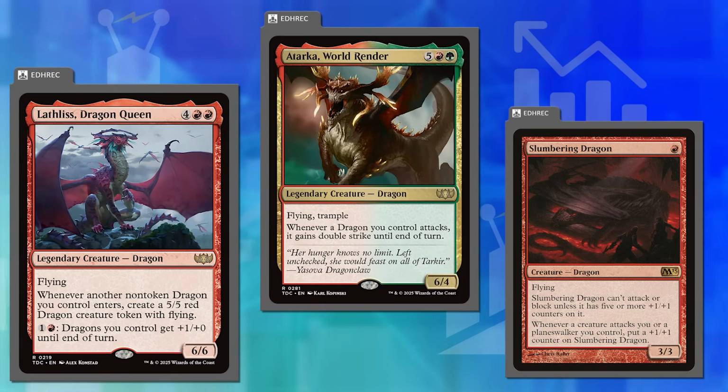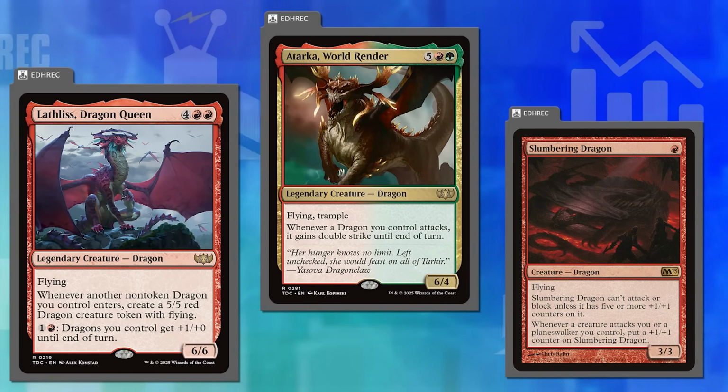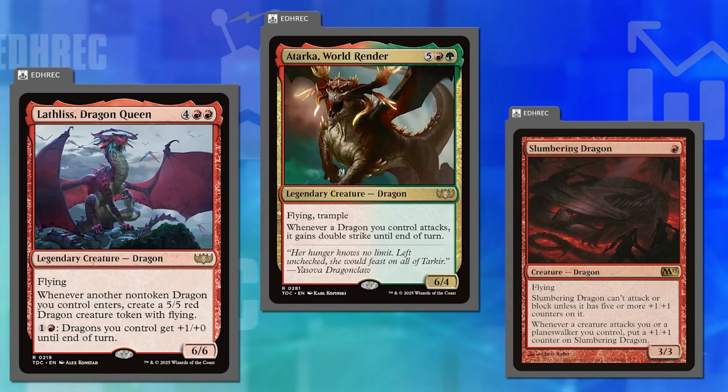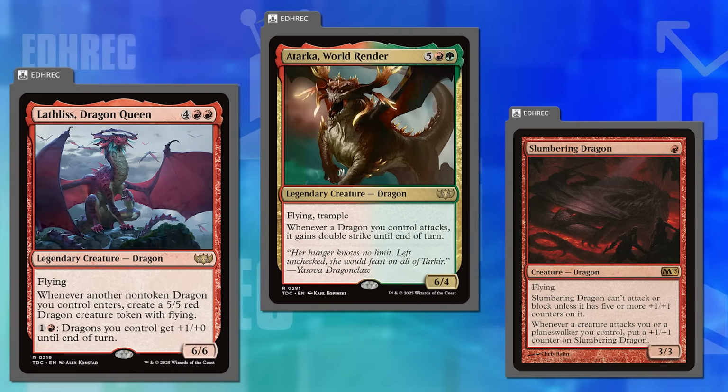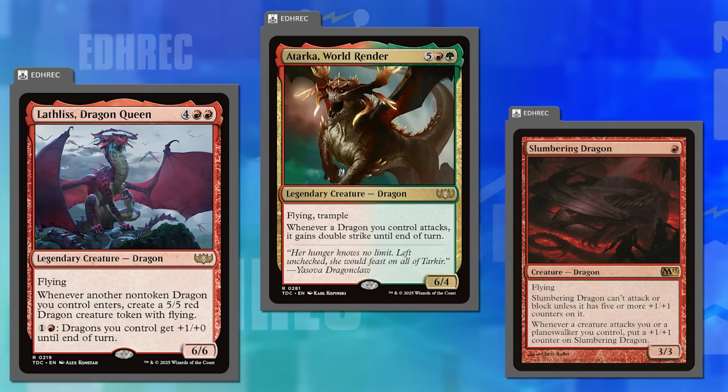Yeah, and unfortunately too, there's only so much wiggle room with dragons. A lot of different other creature types have a little bit more flexibility with what you can do with that sub theme. Because sometimes dragons are dragons. They're going to be big 6 and 7 drop creatures, and they're going to do big 6 and 7 drop things.